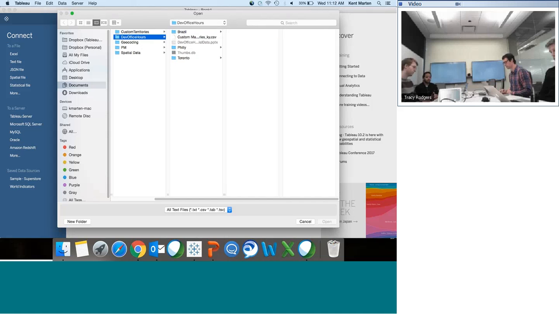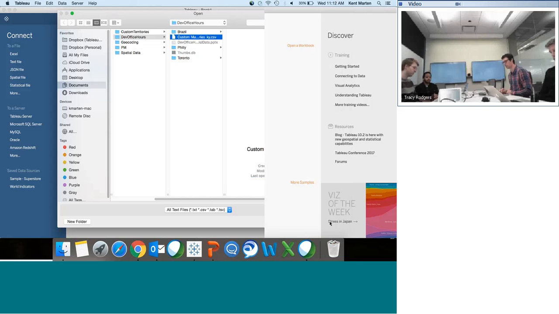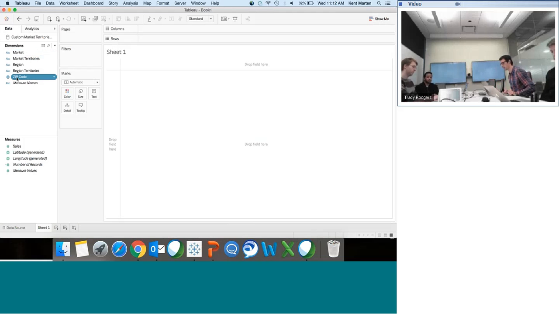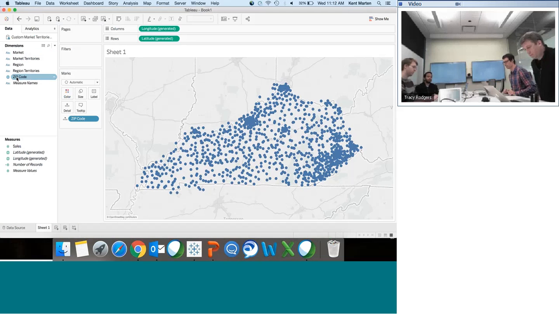So let me go ahead and connect to my data source. I will admit this is a data source that I've created. Very rarely are people willing to share their sales data. So in this case, I'm going to work with zip codes in the state of Kentucky, and I already have some information about sales within each zip code. So let me jump to the map and a representation of that. Here are all these zip codes I have values for. It's actually every zip code in the state of Kentucky and a few others that wandered into Tennessee. We have some customers in Tennessee with sales. So I'll try to give you some more context for the feature.